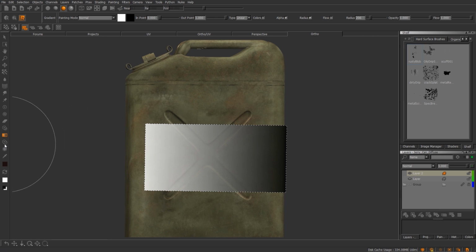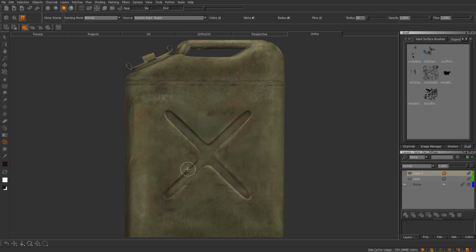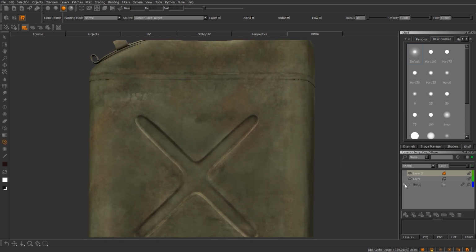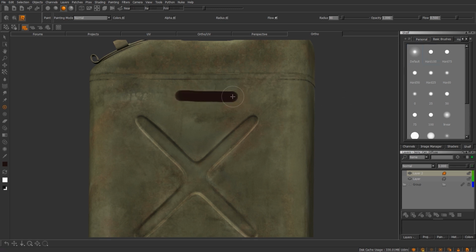Okay, next one is going to be clone stamp tool. I'll just get a standard brush for this one. Okay, works like clone stamp tool within Photoshop. I'll try not to dive too deep in the textures I have on this, or have a chance to mess them up.